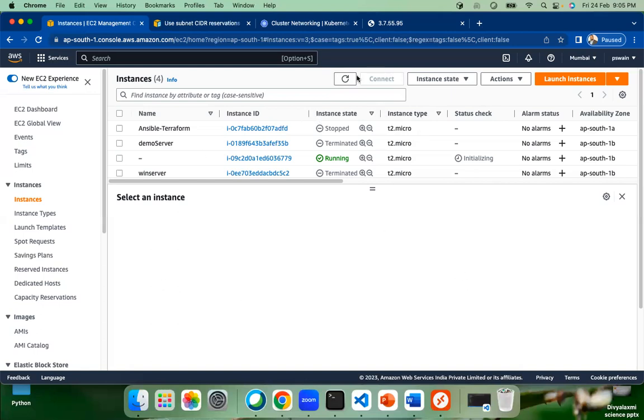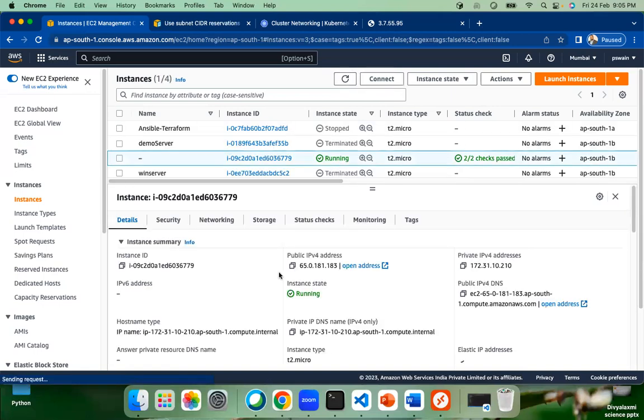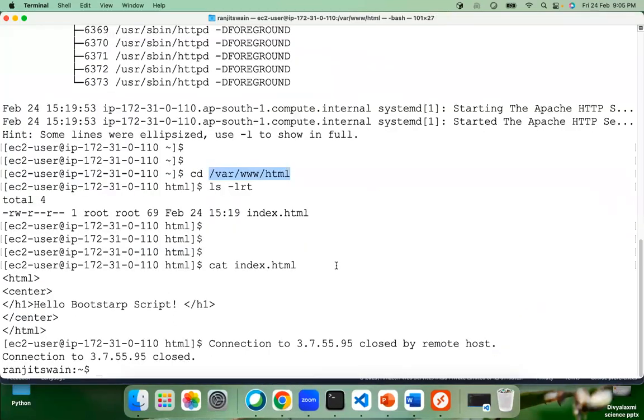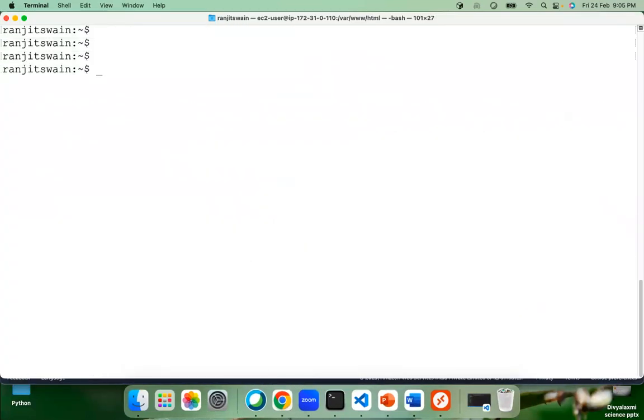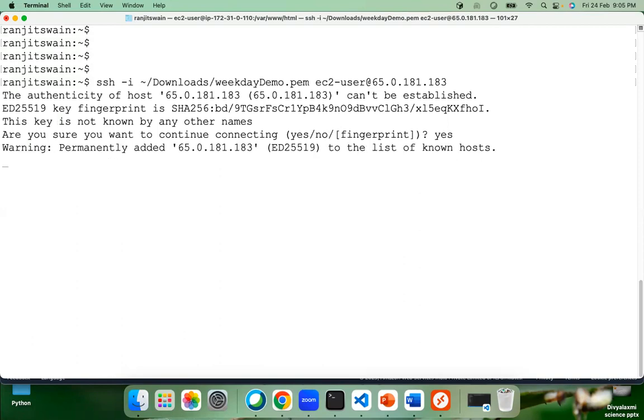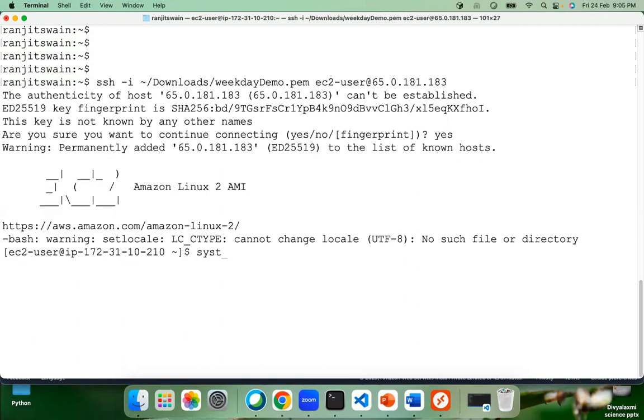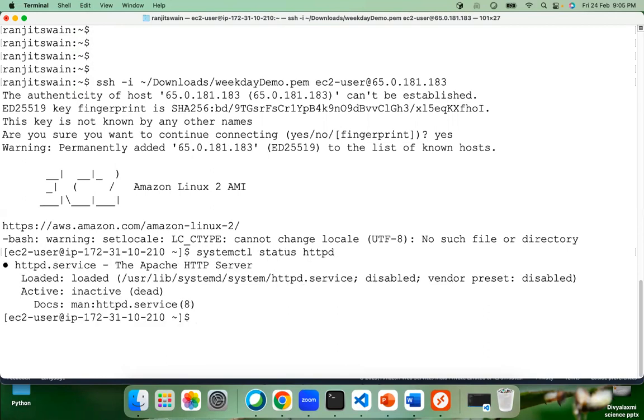Now the server has started running. If I select this one and get the IP address, quickly let me log in. We are running out of time. So ssh -i, test, ssh user. So I connected to the server. If I do systemctl status httpd, it is inactive.